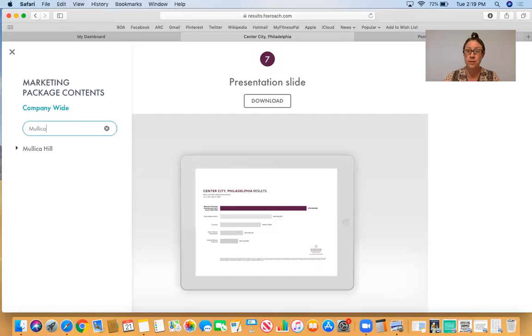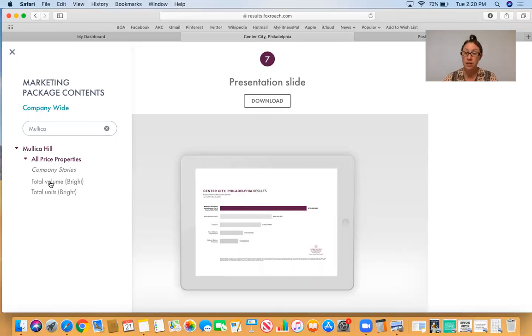Okay, so Mullica Hill is coming up that we were #1. So once it comes up, you click the little drop-down menu. And for Mullica Hill, it's saying that the only way that they've compiled the data is across all price points. In some instances, you might get a list here broken down actually by price point so that you can be even more specific and say we were #1 in the $200,000 to $400,000 price range if you want to do it that way. But for Mullica Hill right now, for this month, this is the only option. So I'm going to click it.